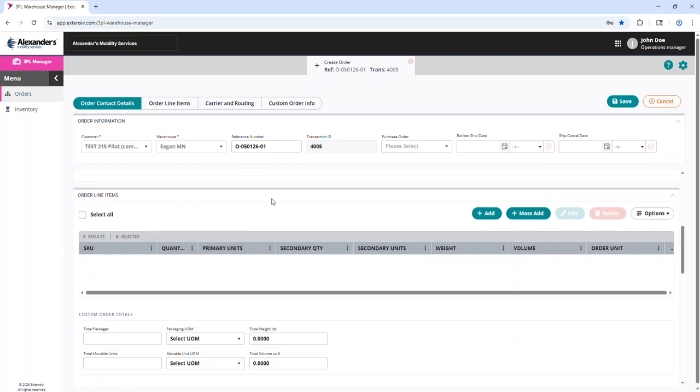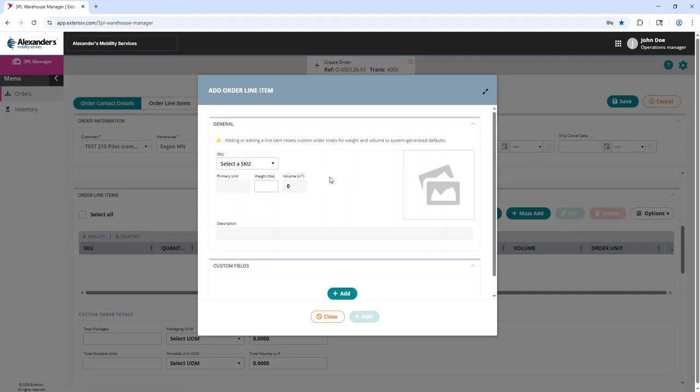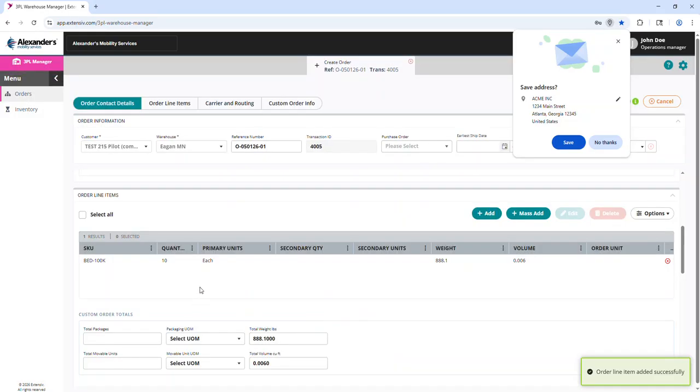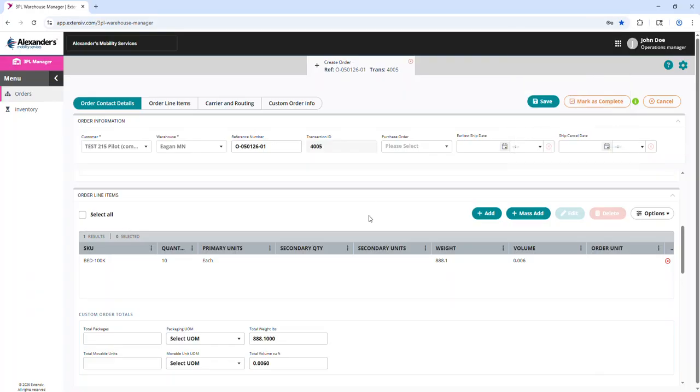Then we'll scroll down, and we have to now add our line items that we are requesting for delivery to the order. There's two ways you can do this. The first, you can click the Add button, and then you can add items one at a time by their SKU. So let's say I want to add 10 of the beds. Now you see they're on the line item here. The preferred method, I'm going to delete this line item just for clarity.